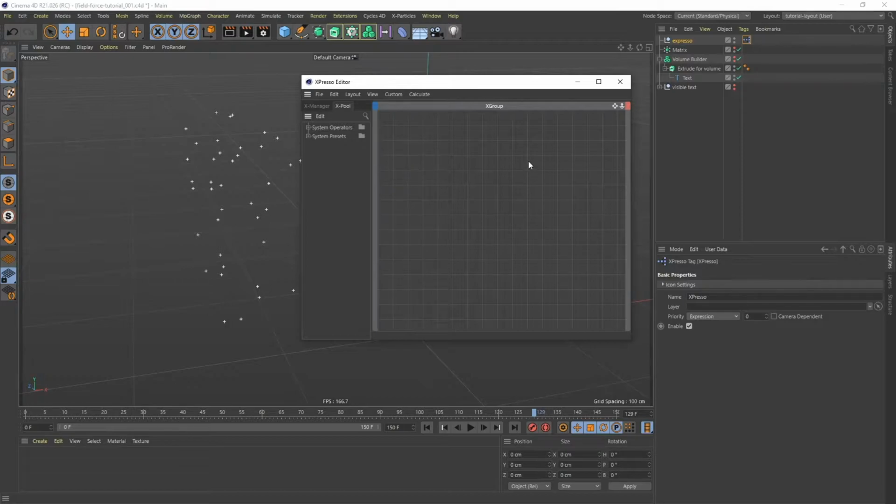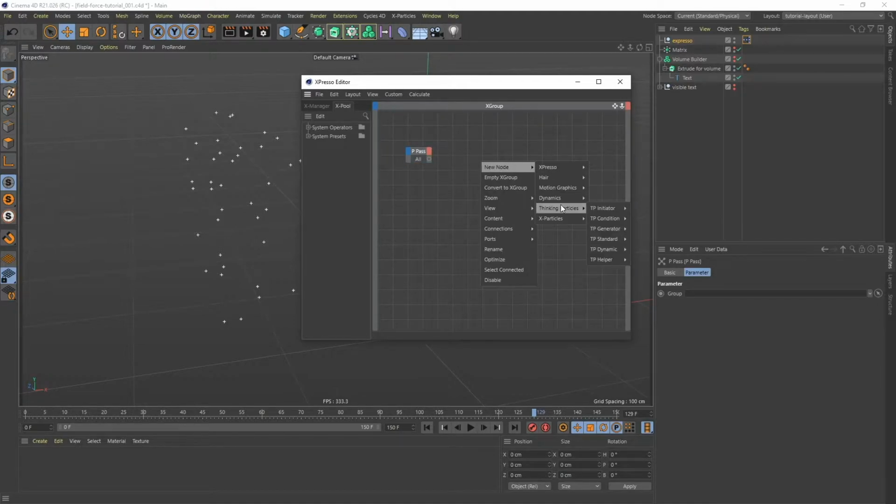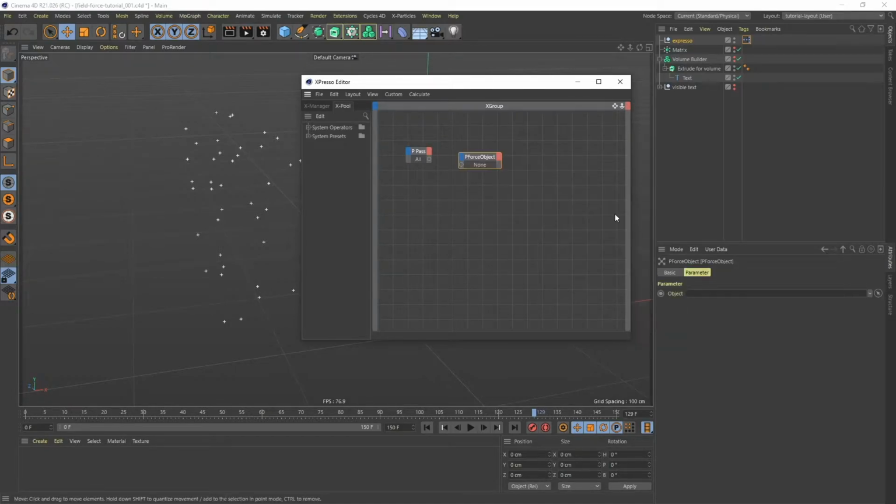And then we just need 2 nodes in here. So let's right click, new node, thinking particles. And to initiate the whole thing, we use this one, the P Pass. And then right click, new node, thinking particles. And then this is a new one, the dynamic, and then the force object. And then we're going to connect this one to this one.